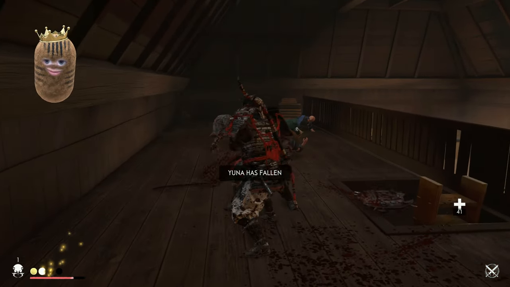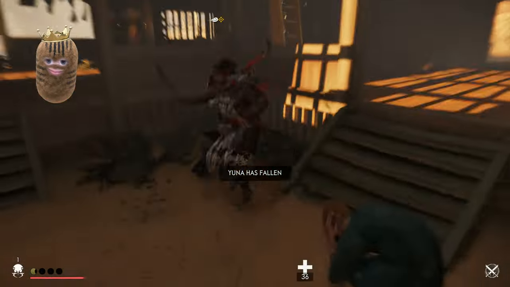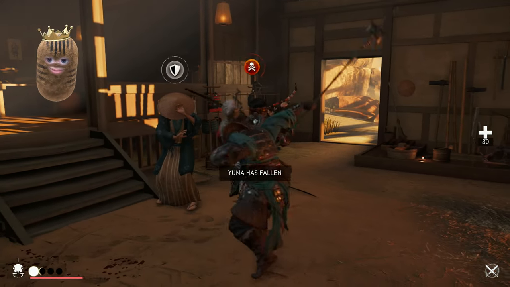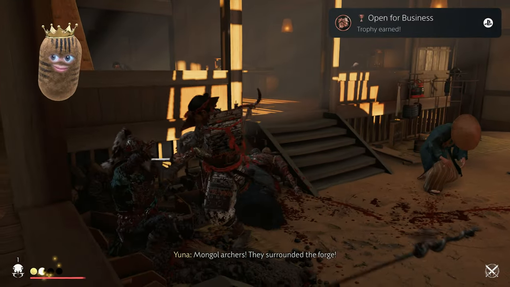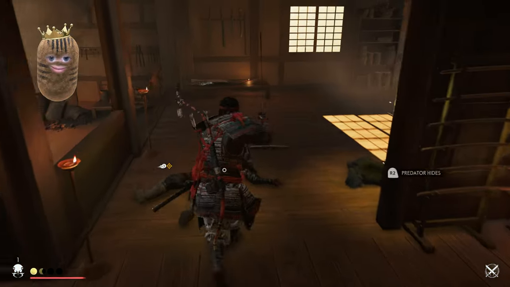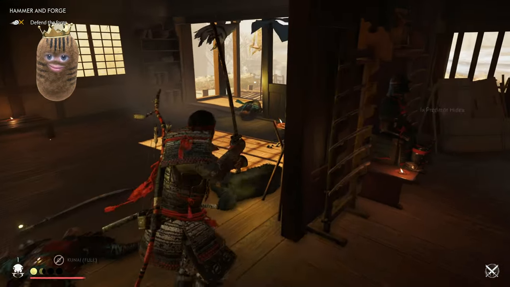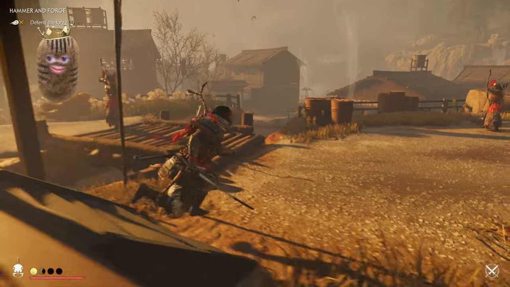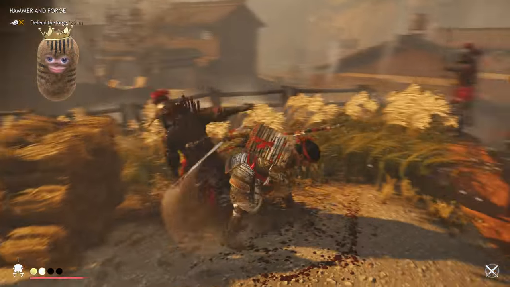Oh my god, Una's fallen. I need to go save her. I was just looking for food. Give me a hand! Who is this? Oh, Roger! They surrounded the forge! We have to kill them! Where's Una? I need to help her. I did nothing to you! Oh, she's there. She's up. Bosho! Dosho! Dosho!